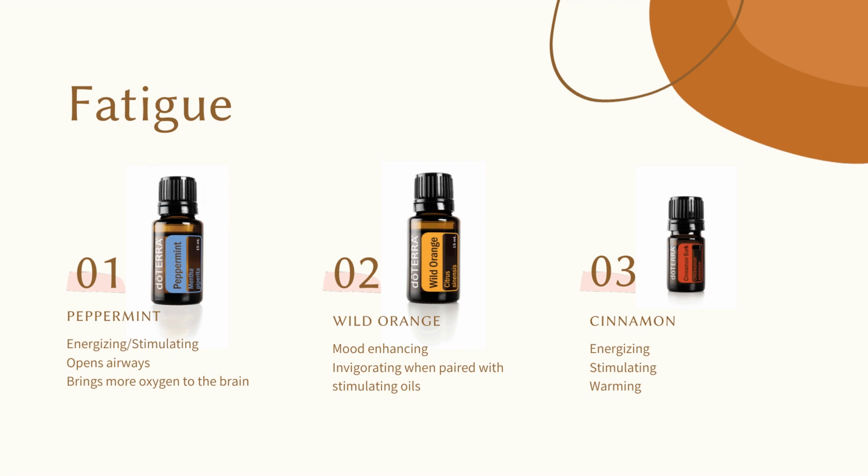It is one of our 5 hot oils, and so I will caution you, you are never to use cinnamon on your skin without diluting it first. About a 5-to-1 ratio. So 1 drop of cinnamon oil to 5 drops of a carrier oil. Properly diluted, this oil is perfectly safe to be used on the skin.